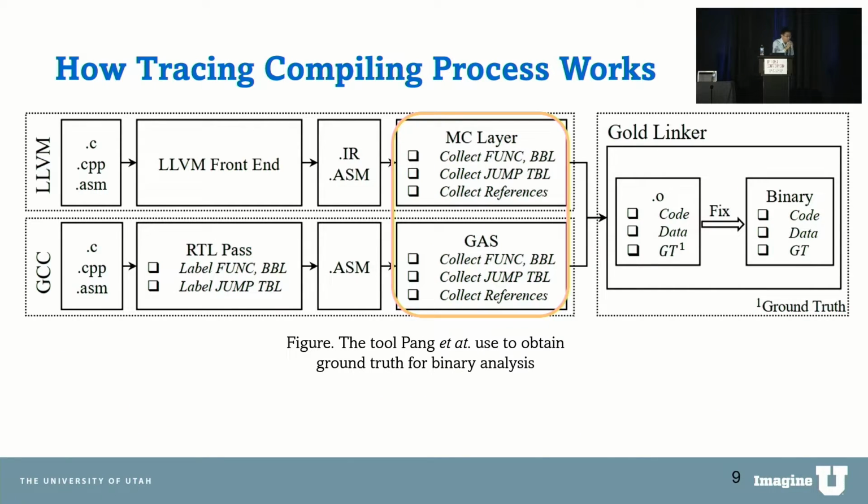So before we discuss the improvement we made, I would like to begin the discussion on how tracing compiling process works. So here, according to this table, we can see the Oracle will instrument the GCC front end, the gas assembler, and the Go linker to insert metadata to the output at different compilation stages. So the metadata is stored into the object file, and the ground truths will finally be recovered based on the metadata. So the internal mechanism for Oracle's design is the same for both GCC and Ceylon.